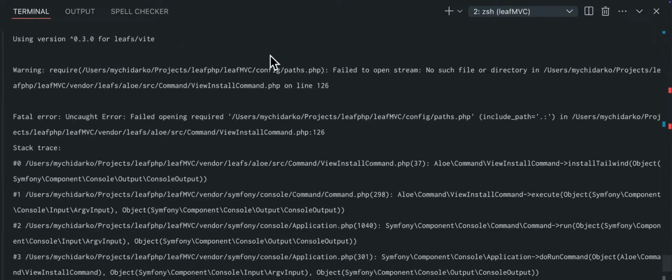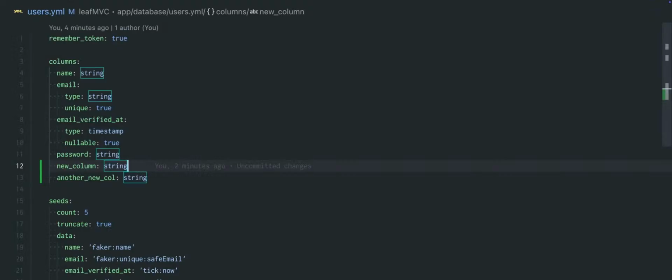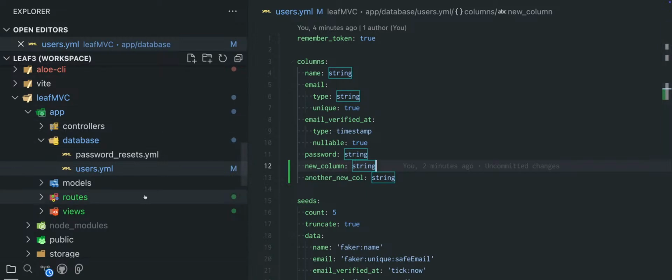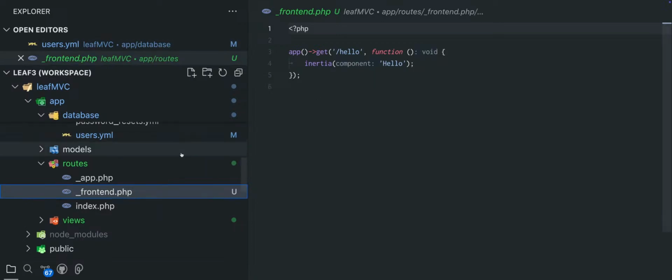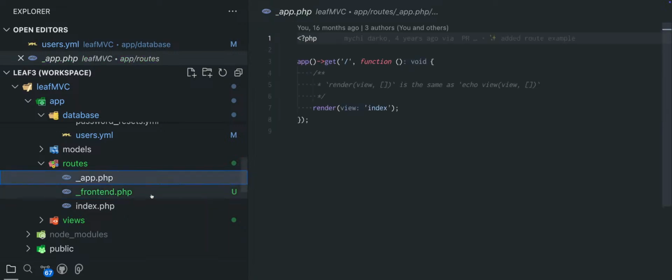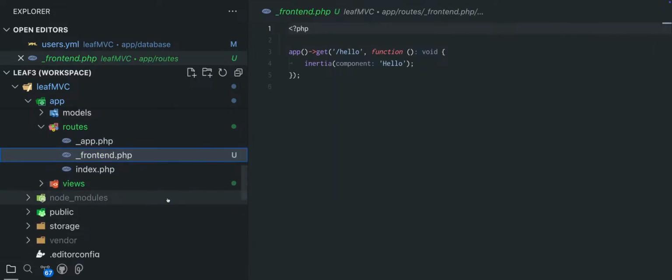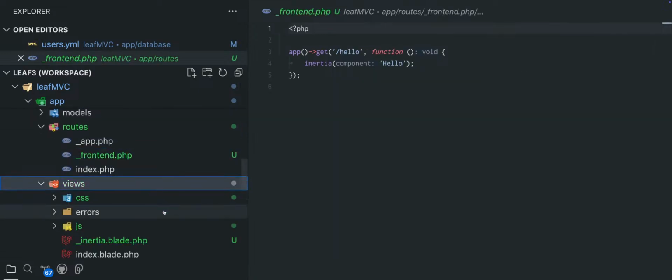I'm going to patch up one more command, and then we can have everything working again. So that's pretty much the updates with Leaf MVC 4. As I said, a lot of these are going back to Leaf MVC 3, so you should be able to upgrade without any issues. All of these are under the hood, so you won't have any breaking changes. Your applications will just be faster with no extra configuration.